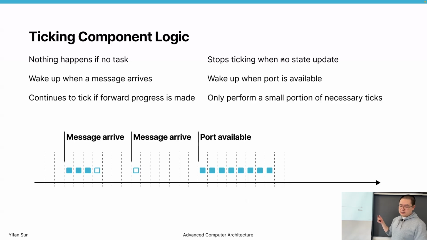We only process a small portion of unnecessary ticks, not necessary ticks. We will process these unnecessary ticks at the end of a chain, when this one tells me it's not making progress, or when some external event happens but it's not triggering the right reason, or at the end when it stops ticking again and becomes idle. So we may sometimes still have some unnecessary ticks, but we can avoid most of them.